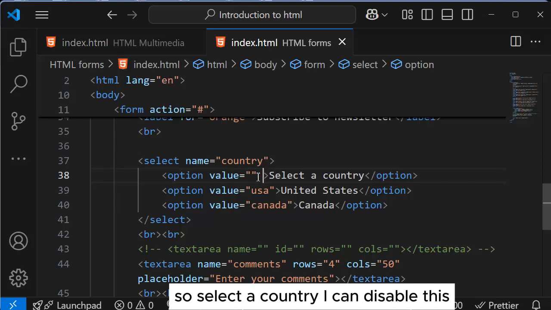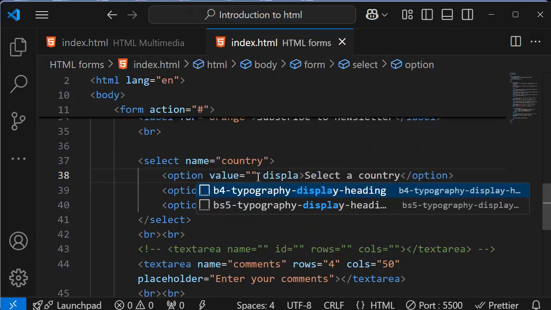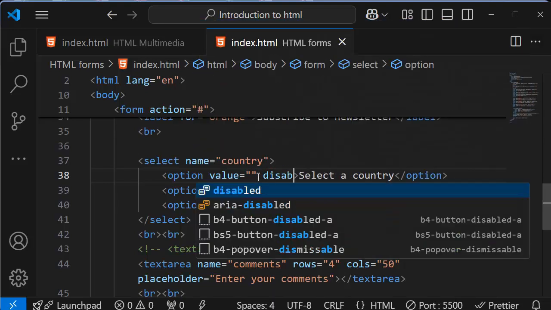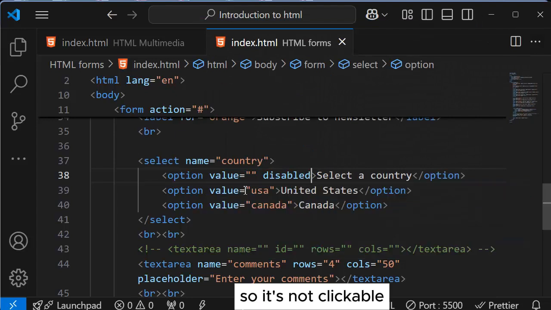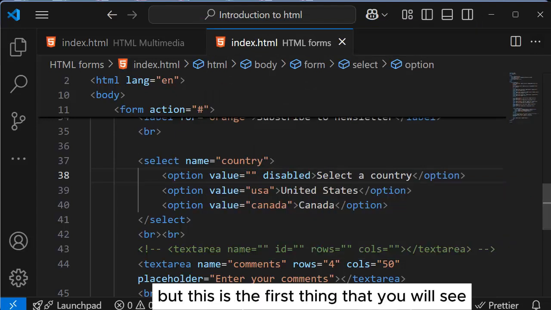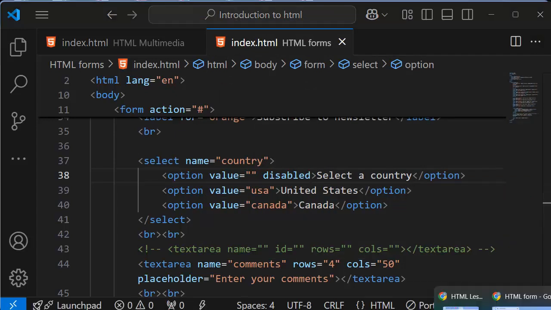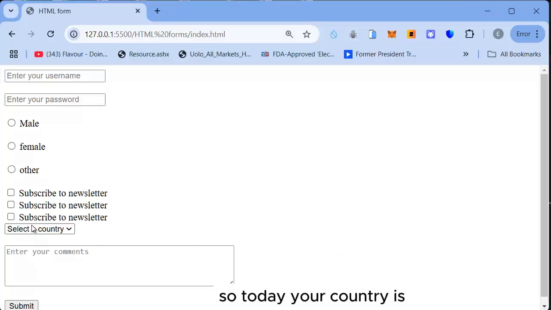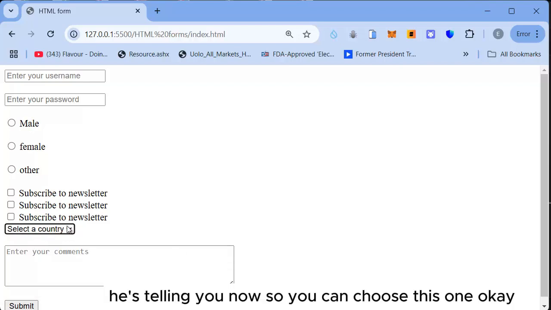I can disable this, so it's not clickable, but this is the first thing that you will see once you render the page. So select country is telling you what to do now, so you can choose this one.